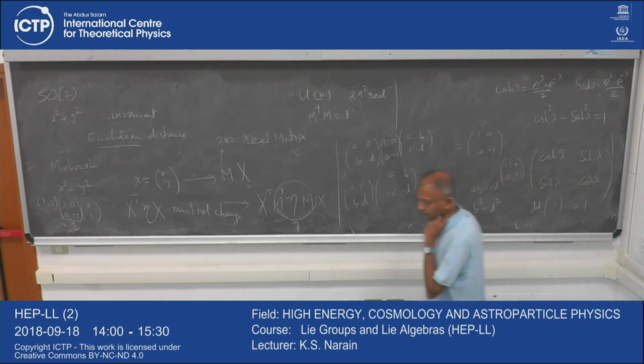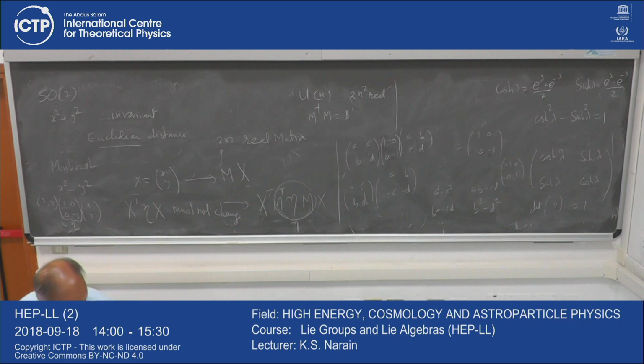Actually, one nice way to understand this transformation is the following. I don't know if you have seen something called light cone coordinates. You probably haven't. But I can rewrite this as x plus y times x minus y. Call this x plus, just give it a name, and that x minus. Then the length squared is x plus times x minus.